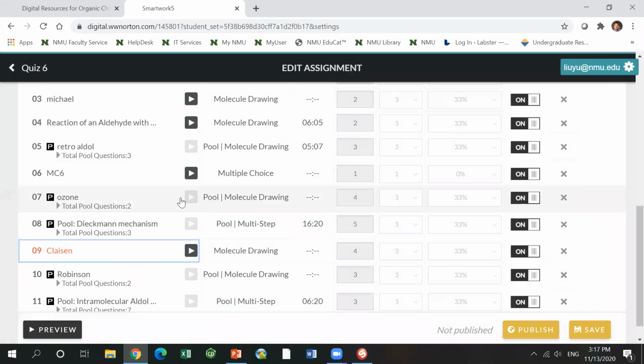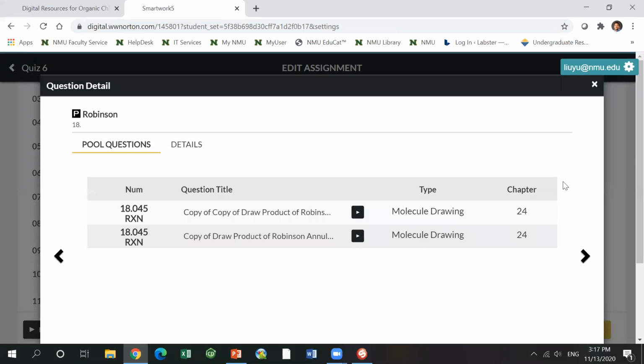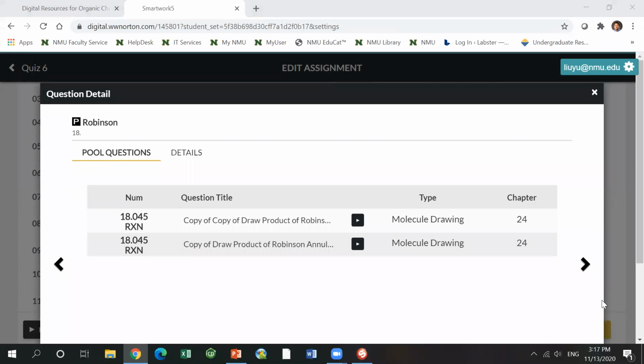The last one is the Robinson annulation, question 10. Some students asked: did you leave a question blank or make only one attempt? Some students leave some questions blank. Whether there was enough time is hard to say. Most students spend about 25 minutes, which is the average time, and some students spend much less time.